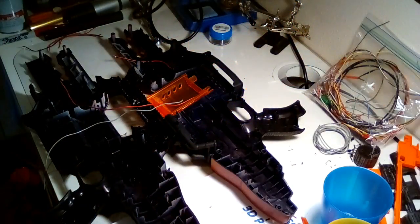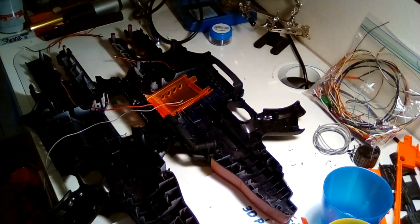Hey guys, here's my next phase on my modification of the Nerf Rapidstrike Destiny New Monarchy faction build here. I previously did the paint job on it. Now I'm going to be working on all the internals, adding a few fun LEDs for a nice bright muzzle flash upon launching the darts.